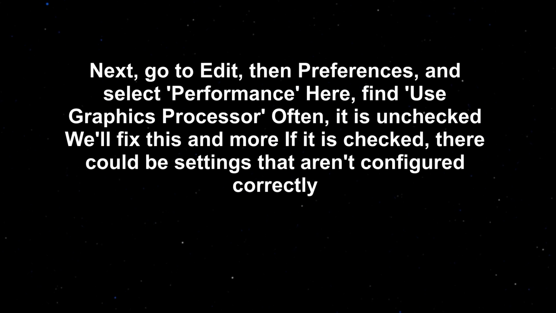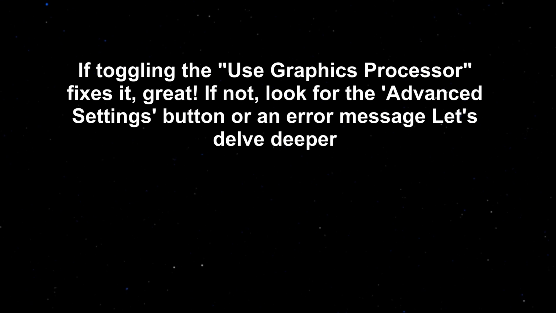Next, go to Edit, then Preferences, and select Performance here. Find Use Graphics Processor. Often it is unchecked; checking it will fix this and more. There could be settings that aren't configured correctly. If toggling the Use Graphics Processor fixes it, great. If not, look for the Advanced Settings button or an error message.